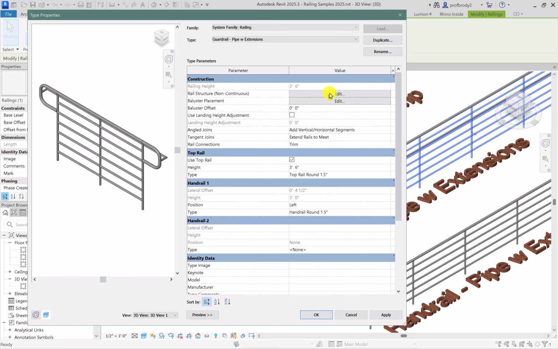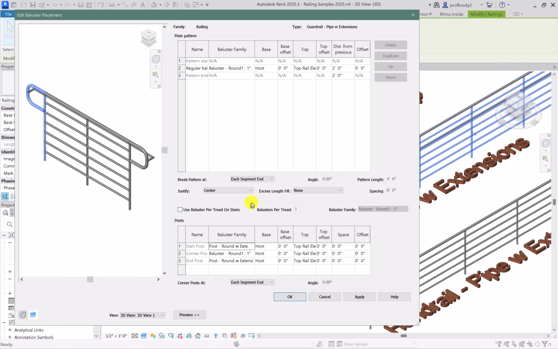And with the balusters, well, now we have multiple balusters. We have the starting and ending post, like we saw before, and you see how it actually has a post and the return. So if you have a family with like a newel post, this is where those would occur. But then the middle one here, oh, that's the corner post. We don't see a corner in this particular view, but you can make that as a different post.